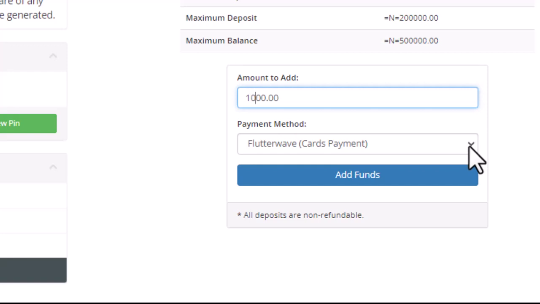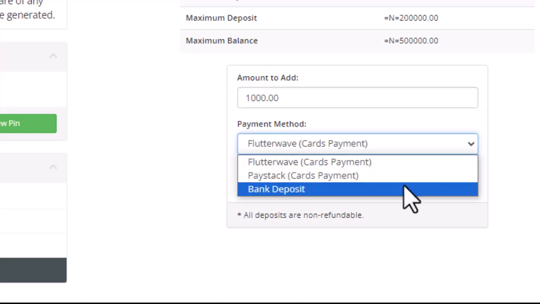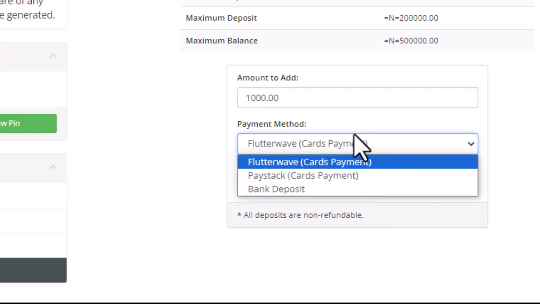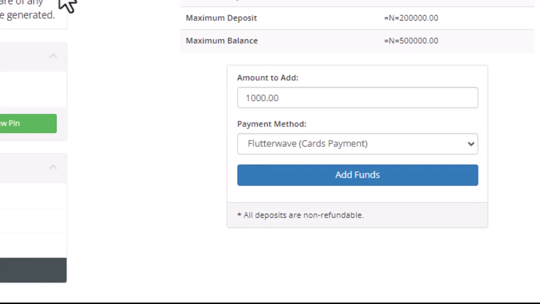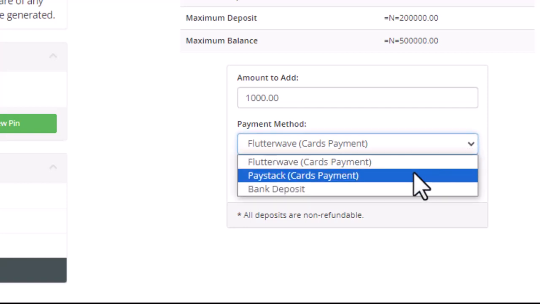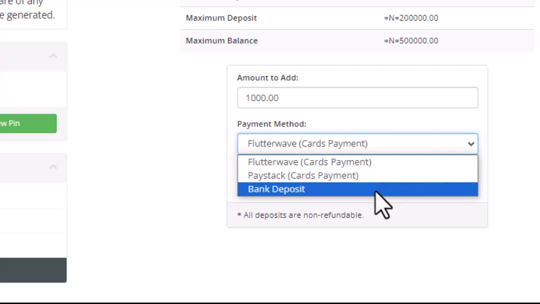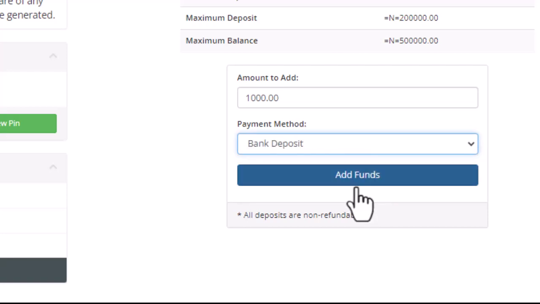So you select either of the payment methods, either using your card or you do a bank transfer. Whichever one works for you, you just take the option and then you click on add funds.